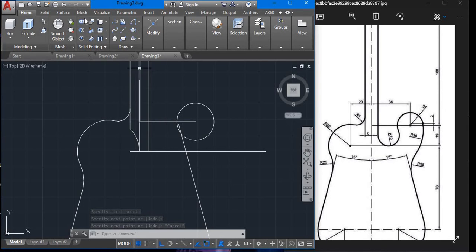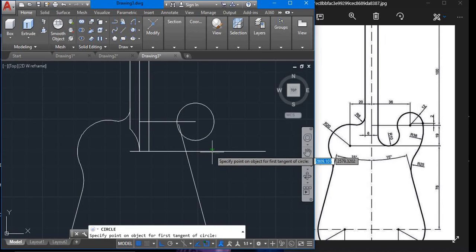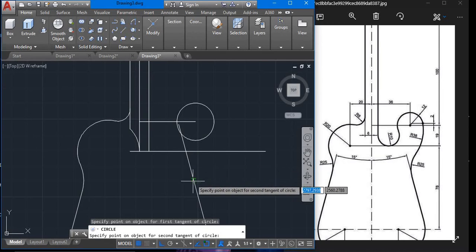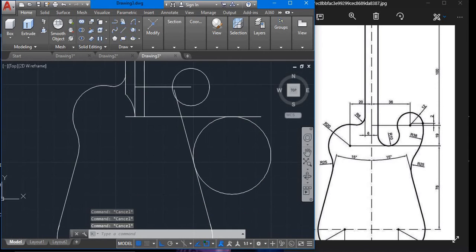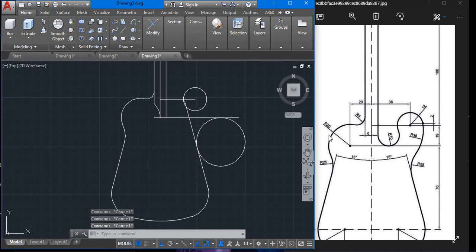So I'll draw this by taking that tangent radius kind of circle. I'll take a tangent here and tangent here, then I'll type in my 25, enter, press the enter command and escape.